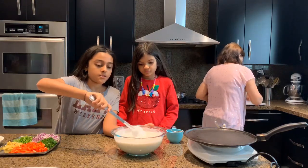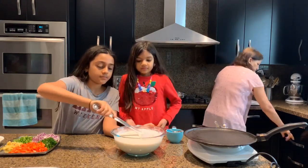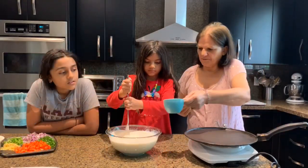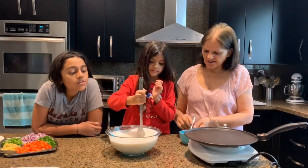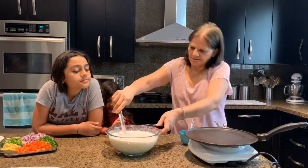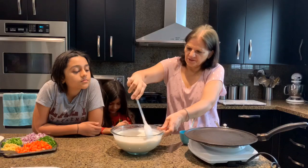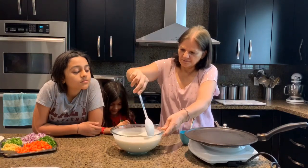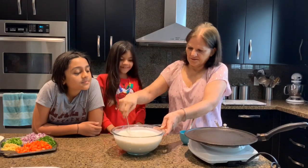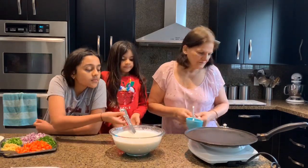I'll clean up here while you guys help me. It smells good. Okay, Arya, I'm gonna add a little bit more water. Alright, Arya, let me check it, honey, if we need more water. Alright. I did good, right? You did very good, actually. You did better than me. Pretty soon you'll be the perfect cook. Yeah, alright. So, here we go.